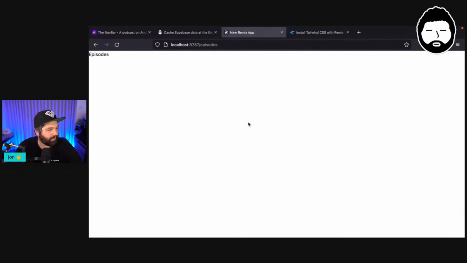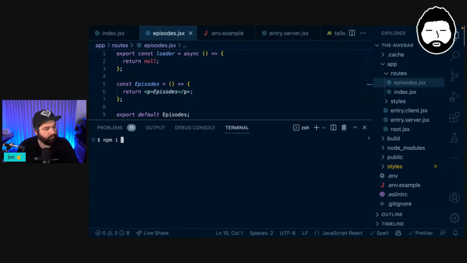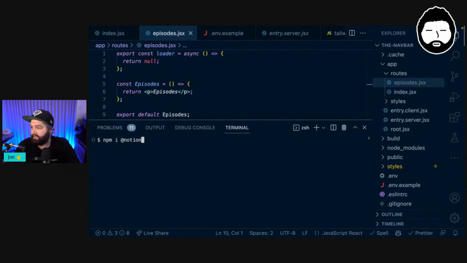We have 14 minutes to actually select our data. But thankfully, I prepared a little bit of this querying logic earlier because I know that playing with the Notion API is not the main point of this whole stream. So the first thing we need to do is install the Notion client, which I think is at Notion. What is it actually? Let me just have a look over here. It is @notionhq/client.